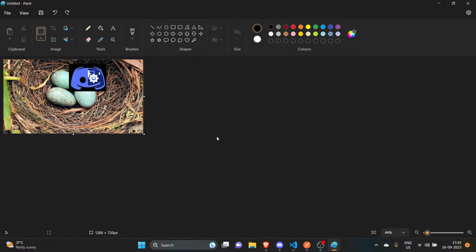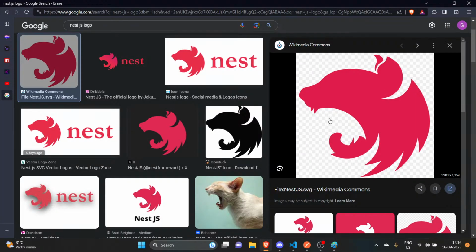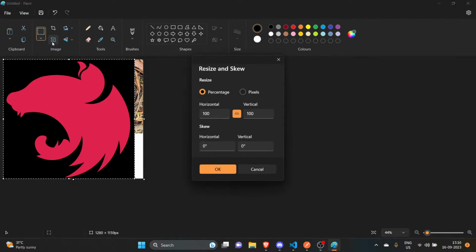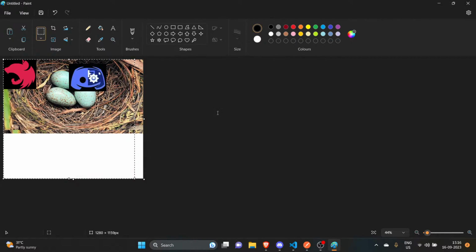Okay, I'll paste that. I would like to change the size to 300.